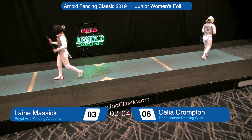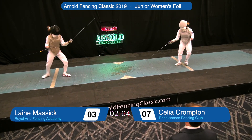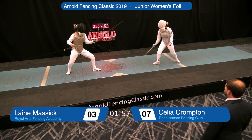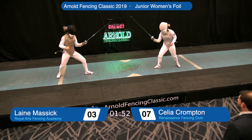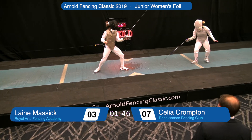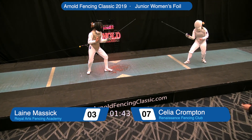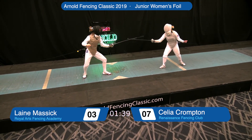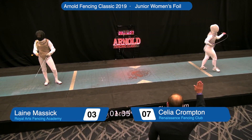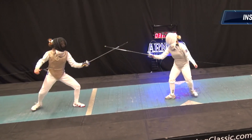Compton gets the counter-attack. Compton's just waiting for the attack to start, then stepping in with the counter-attack. It's an unpleasant situation to be down by three or four touches in a gold medal bout — when you have to come forward, you have to find a way to hit the opponent, and the opponent is just counter-attacking. It looks like Massick is now trying to wait for that attack into preparation and trying to parry it, which is not a bad strategy. Our fencing official sees that as an attack from the right. Miss Massick believes she parried that and asked for a video replay.